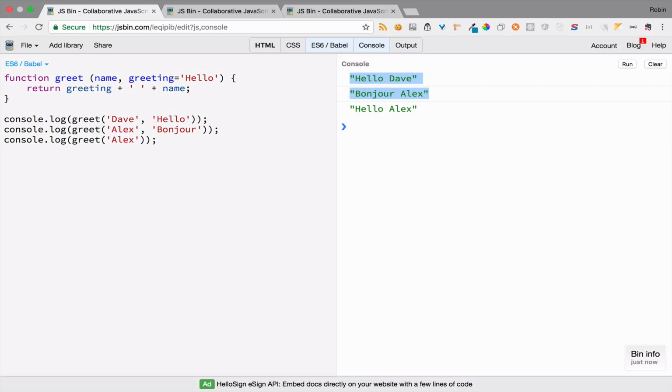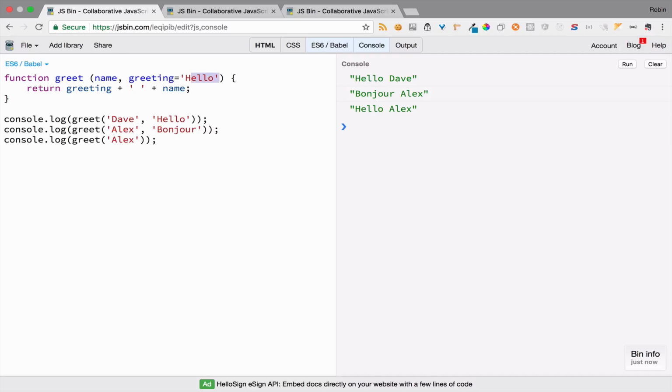The default value for the argument greeting won't be used in this case because we have specified values in the first two function calls. However, in the third function call, we haven't specified a value for greeting, so we get this default which is hello, so we get hello Alex.